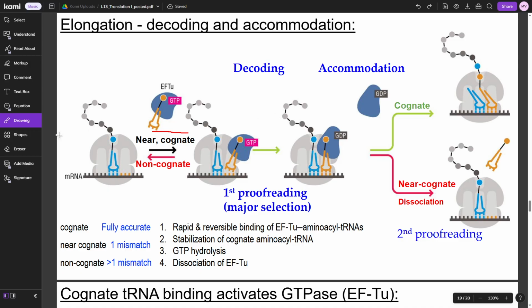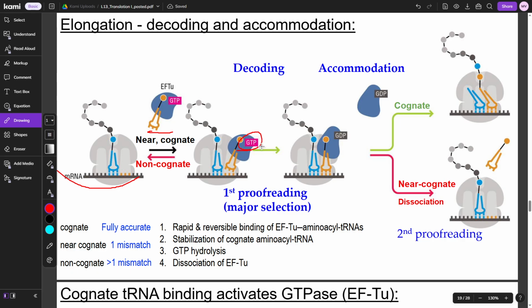So what's essentially happening is, we start with our ribosome. We have our EF-Tu with our GTP. If the amino acid is a cognate and the anticodon is a cognate, we move to the next phase. Now the EF-Tu tRNA complex with the GTP attaches on to the codon. Then the GTP starts to hydrolyze.